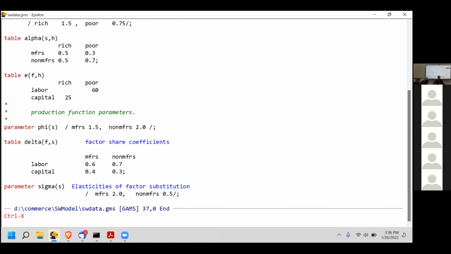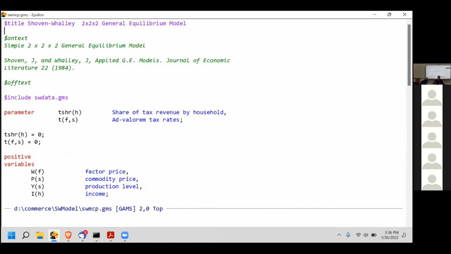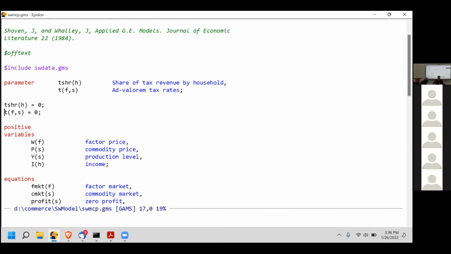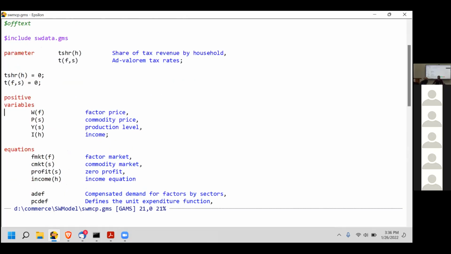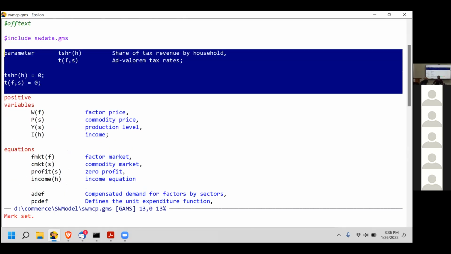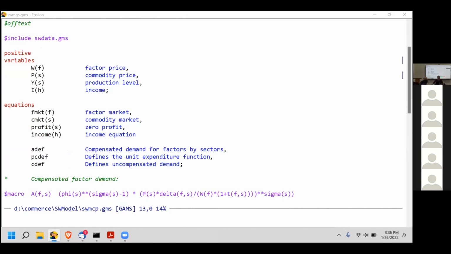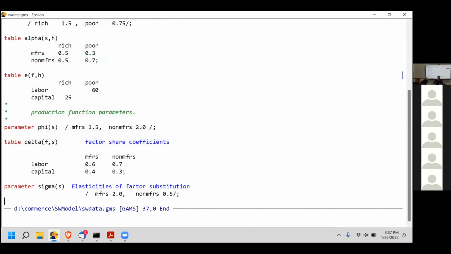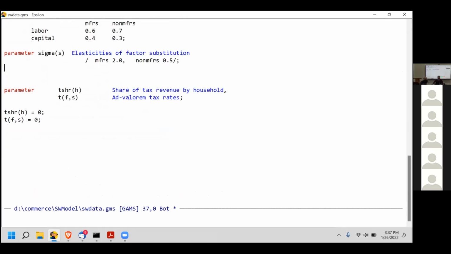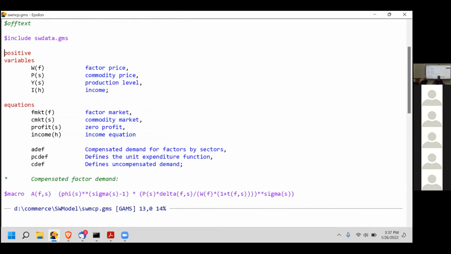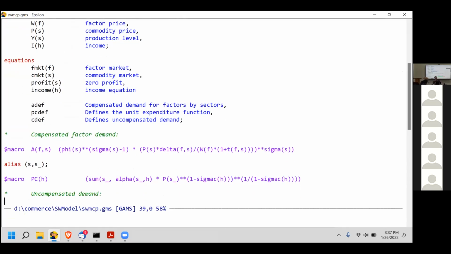So that's the data. And if I go back, then that's my model. Once I've got that, I add a couple of things. I'm not sure why, but I think these should be in the data file as well, so I'm just going to move them into the data file. Then I have some parameters, and this file has already done the work for you.